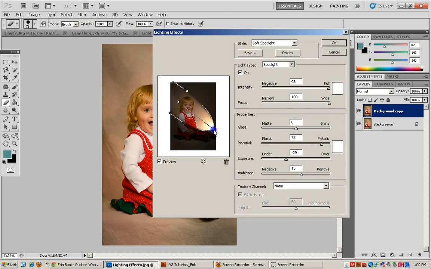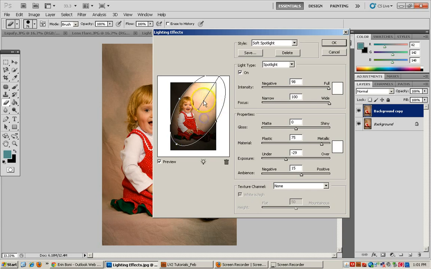Now the default on here will probably be Soft Spotlight, and that's the one we're going to use, but I'm going to show you in a minute some of the other ones that you can choose from for your own picture. I want to show you that you are able to widen out or thin the light. You can also change the direction in which it appears, depending on what it is that you want to highlight. Obviously I want to make sure her face is highlighted, but I kind of want to take out some of the emphasis on her feet and her shoes. I can move the direction here so some of the light will come more from one space than another.